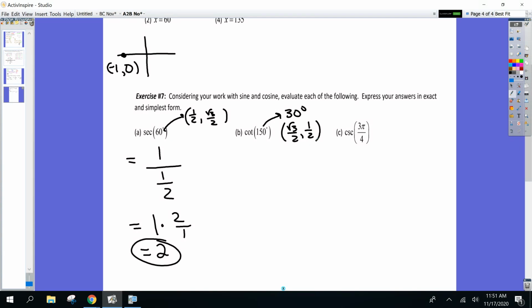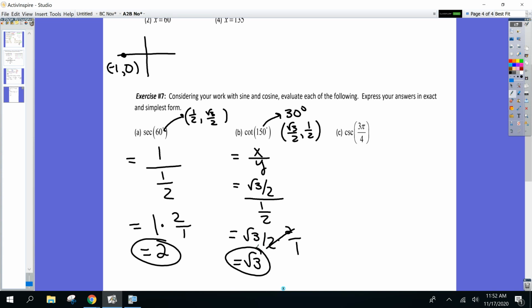Cotangent now. Cotangent is x over y. Usually cotangent's y over x, but I flip the order and do x over y. Got it? So give me the x. Radical 3 over 2. Over the y, 1/2. Good. We know we're not leaving it like that. Keep, change, flip. So radical 3 over 2 times what, Mason? 2 over 1. What cancels? The 2's are gone, and what are you just left with? Radical 3. There we go, kids. Good work.